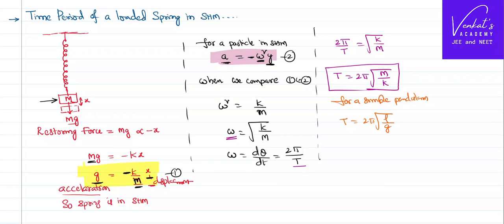we have derived equation for the time period as T equal to 2 pi into root of l by g. So this time period of a simple pendulum is dependent on g, whereas time period of a loaded spring is independent of acceleration due to gravity. That is even if the place changes, spring constant is not going to change and the time periods are not affected. So wherever you need a kind of a time period which is independent of the g, we shall prefer using a spring in SHM rather than a simple pendulum.